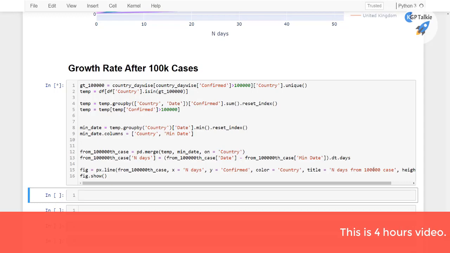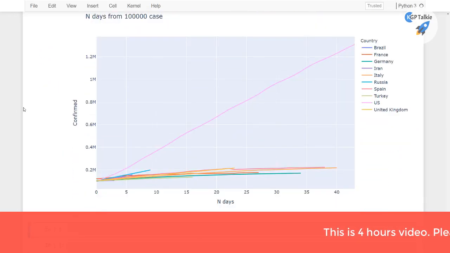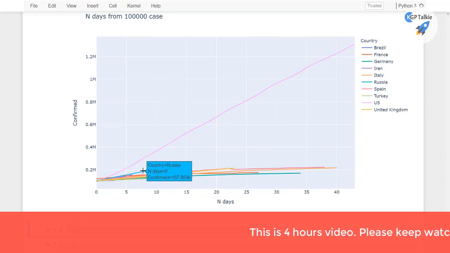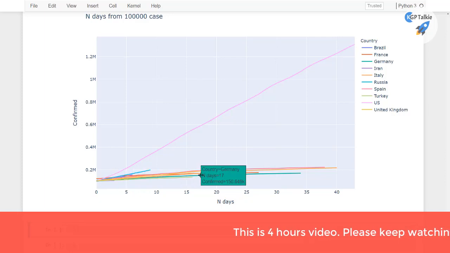Let's go ahead and see the countries which have at least 100,000 cases. So these are the countries which have at least 100,000 cases of the coronavirus. There is a linear growth in the cases of the United States. Then there is the growth rate in Russia, which we have been also seeing; the cases in Russia have increased drastically in recent time.